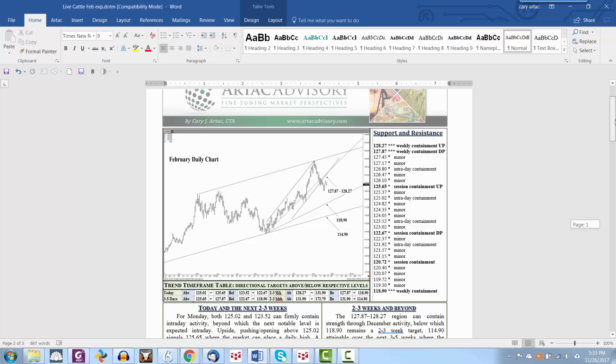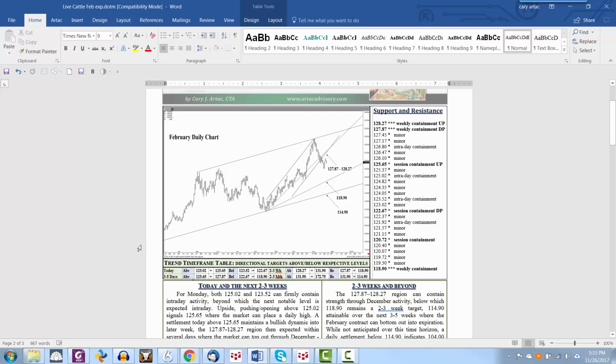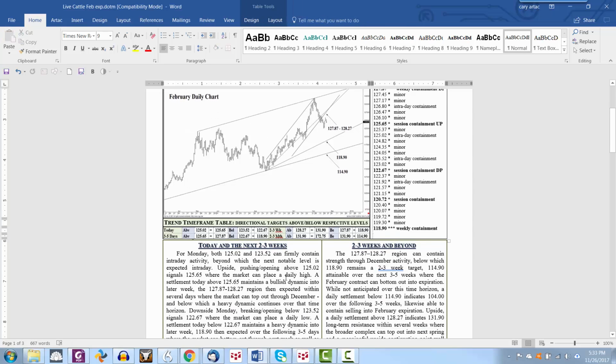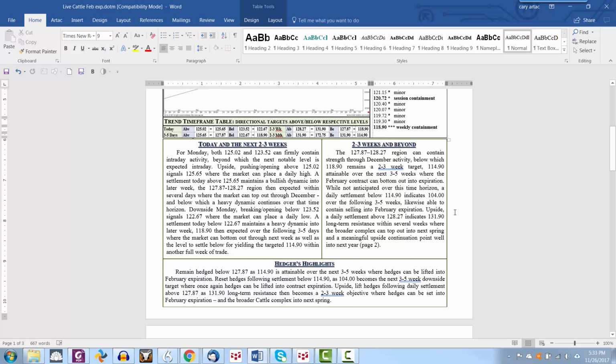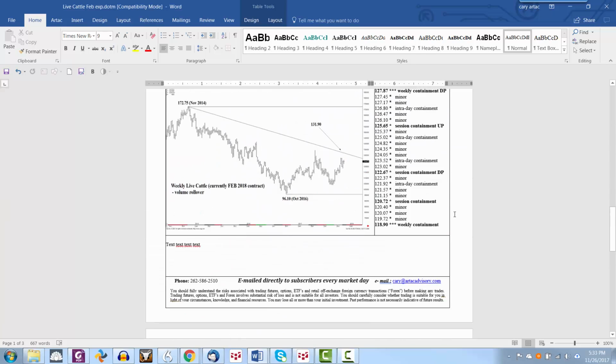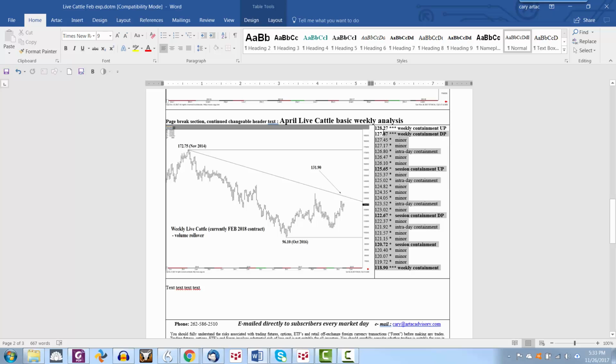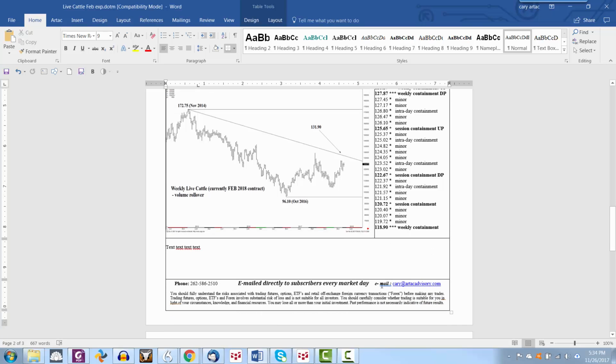I don't know if you can copy, paste, and reinsert or whatever the case might be. I would not need a trend time frame table. I may add that later if my clients request it, but for the time being, it would just be the support resistance column. It would be a graph area, and then just a single box of text. So going back down here, you can see the support and resistance column, the graph, and then the single line of text. And of course the footer.